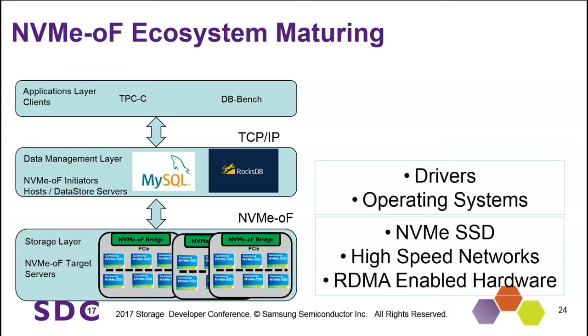So, in a sense, the whole point of this was to showcase that the NVMe-over-Fabrics ecosystem is maturing fast. The industry has worked to get drivers and operating systems ready. I didn't do any fancy driver stuff. It's just what's available in Linux 4.9. And the high-speed networks are here, our DMA hardware is here. And so basically all we need is to make sure that we can port our applications and they all work.